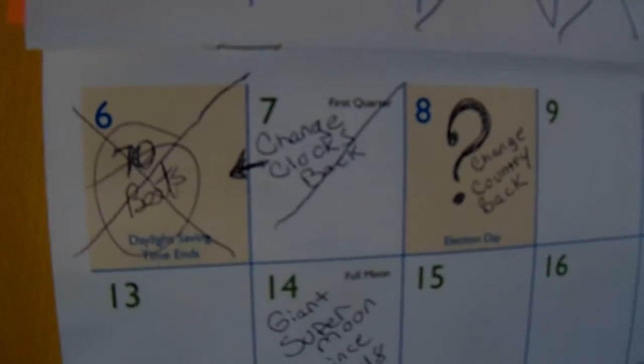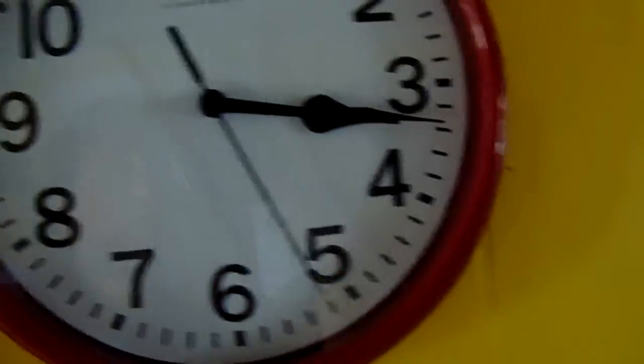I thought I was recording but I guess I didn't. This is November 7th, it's 3:17 p.m. This is the only one I just brought out of the garden — I cut it and it looked like a bad slice, but it looks fine other than that, so I'm going to see what happens with that.